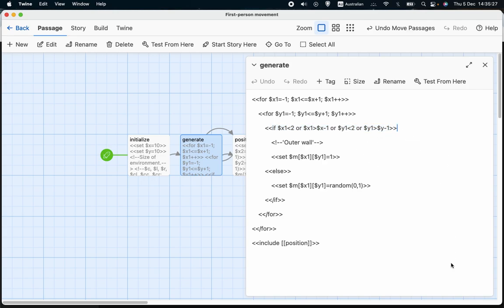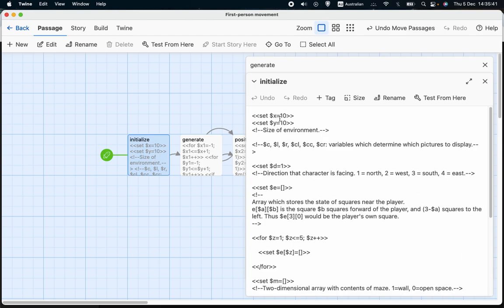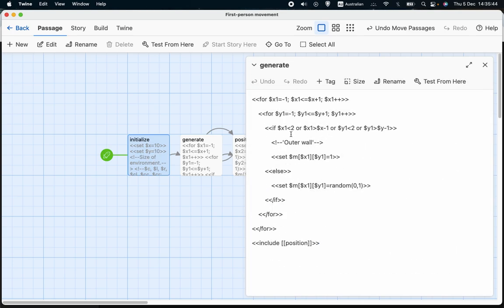Well, these represent the squares that are on the very outer edges of the environment. In this particular case where we've set x and y to be 10, it'll be either 1 or 10 or less than 1 or greater than 10, and then the same is true of y1. So it's the edges of the environment, and then it's the extra squares that we sometimes have to look at for the purposes of setting up the E array.